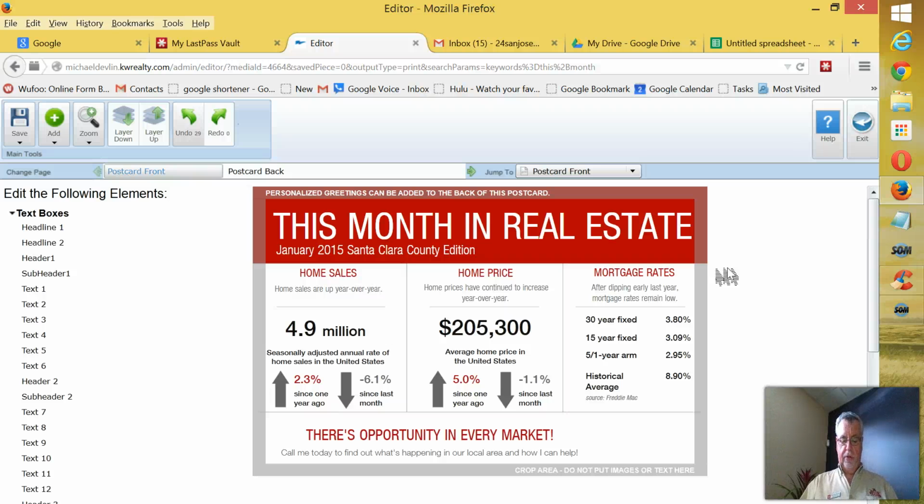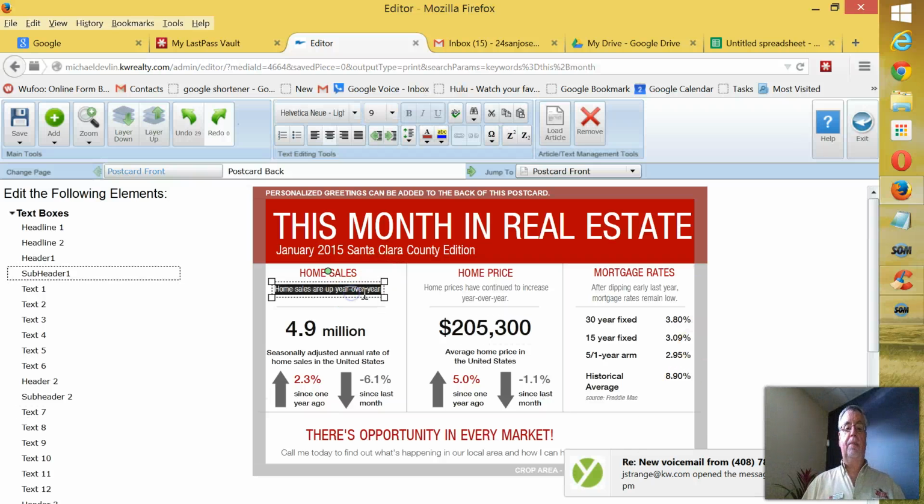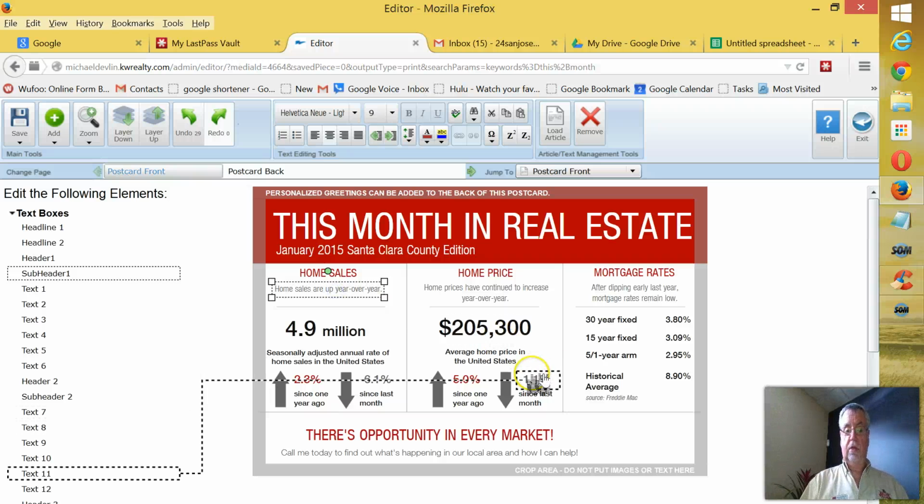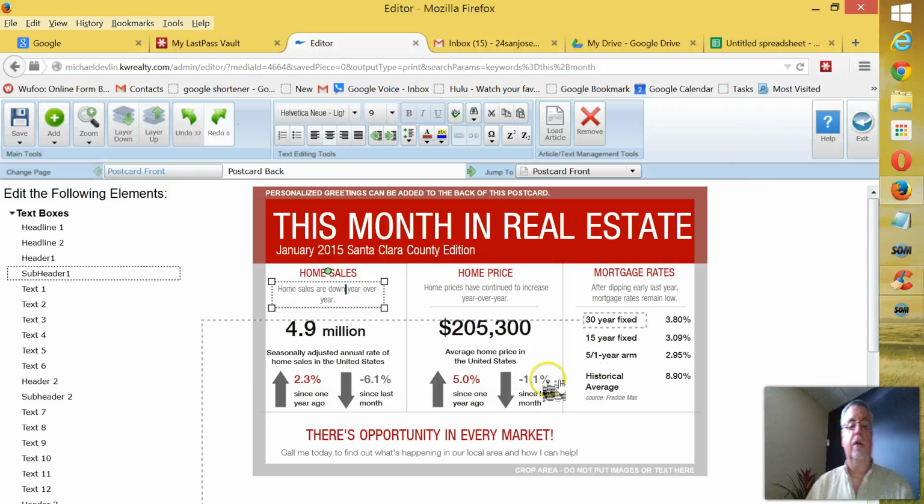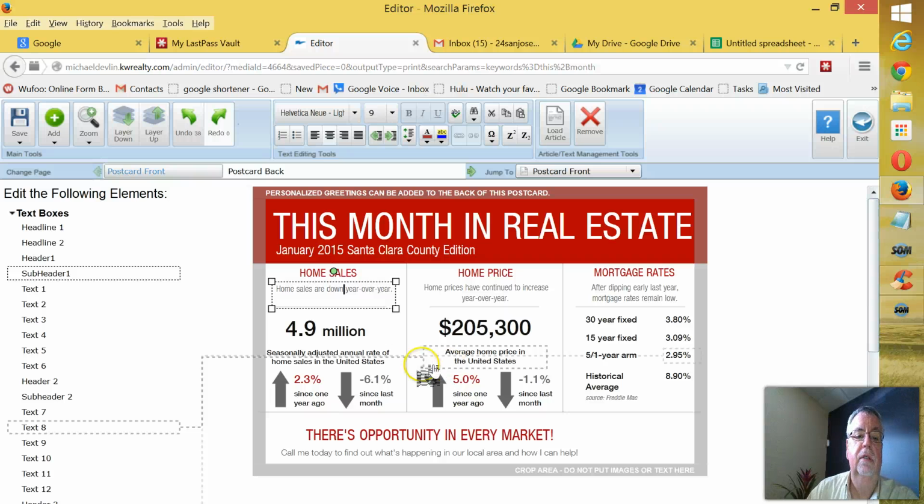Closed sales a year ago were 759. So our sales are not up year over year, they're down. So I'm going to change up to down year over year. Notice it moves to a different line. If I want, I could scooch it, I think is the technical word.